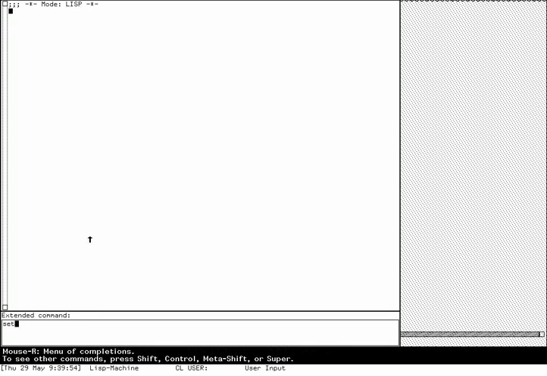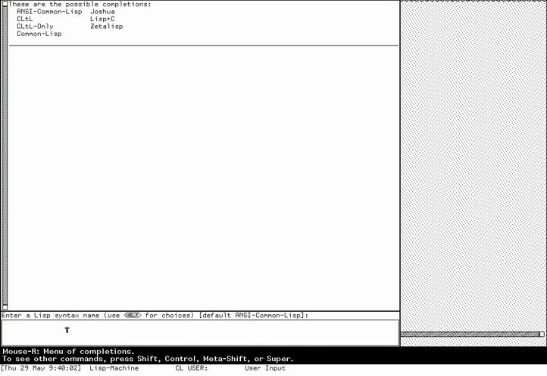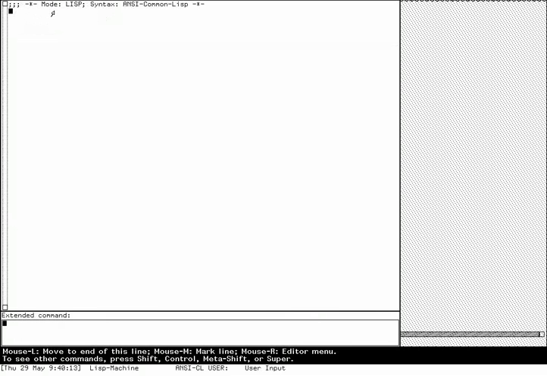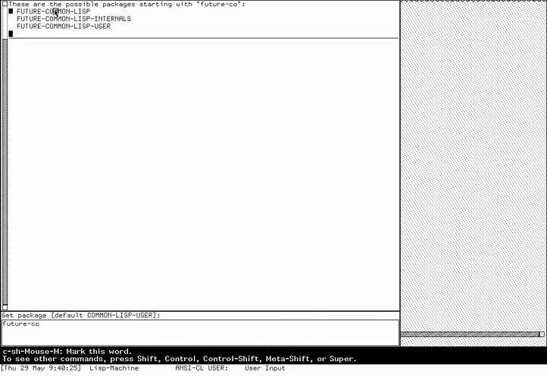We set the Lisp syntax, so the Lisp machine can run several Lisp syntaxes at once. So you have the old Common Lisp versions, you have Zetalisp, which is not Common Lisp, and you have the latest ANSI Common Lisp. Set package, future Common Lisp. Now Control-question mark something will give you a list of choices.